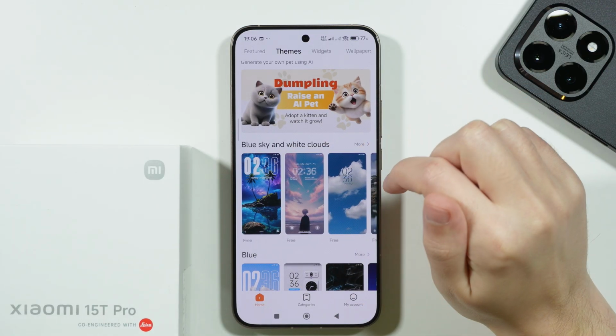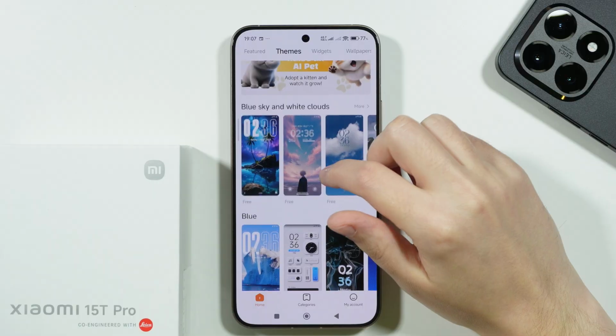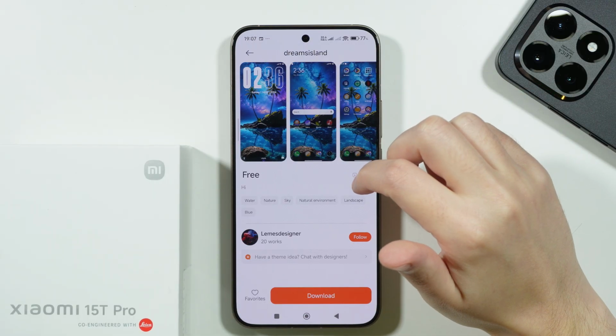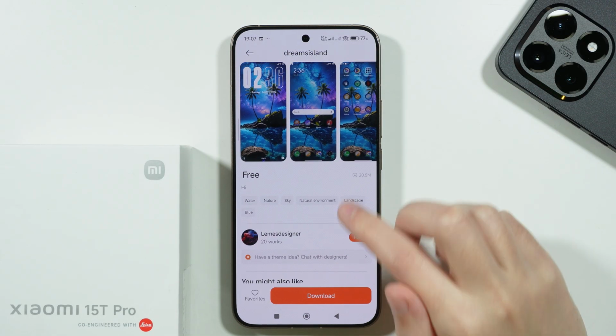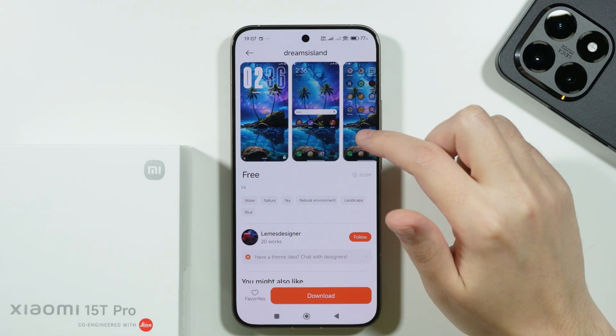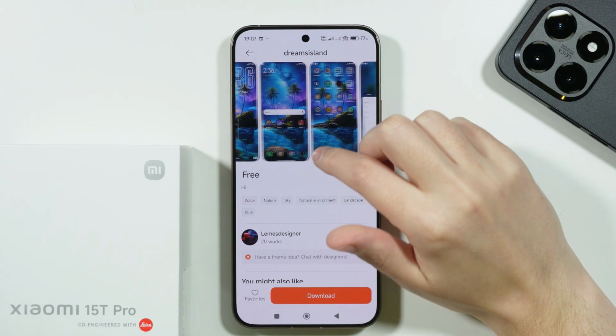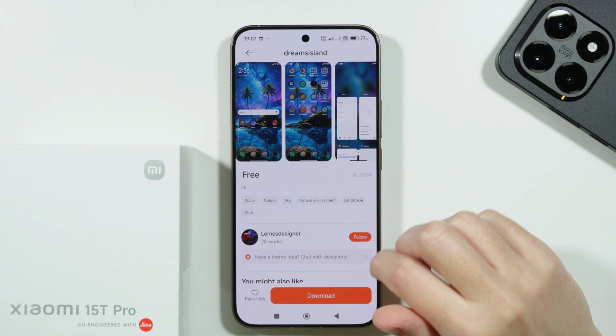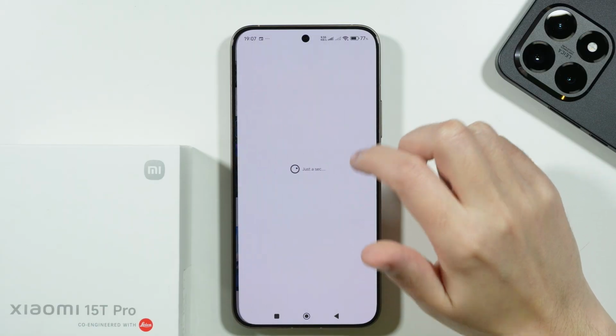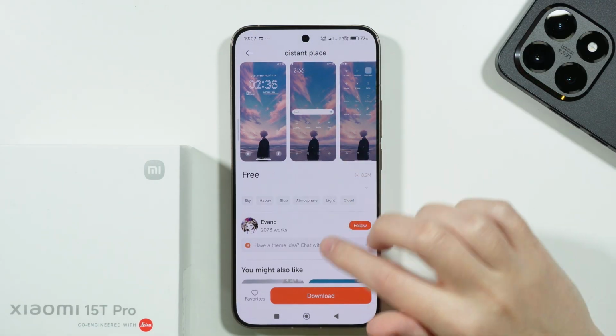that we can download, mostly for free. So you can try to find your favorite one. Let's say I'm gonna pick up this one. And over here we have this download button. We also have the preview of the theme. We can also see that most of the time app icons are also updated. So you can try to find the one that you like the most. Maybe let's say I'm gonna choose this one.